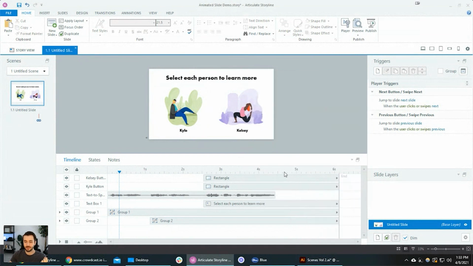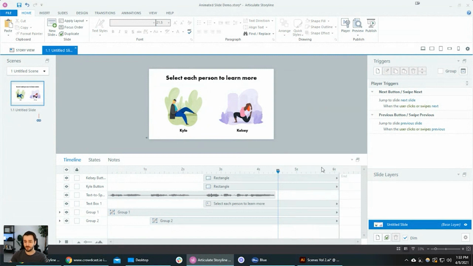And let's say right here, right after this audio ends, this is where we start our Kyle piece. So I'm just going to click on this 4.5 second mark right here. And now watch what I'm going to do. After putting my playhead at that point, I right click up here where it shows the time, and I'm going to select create cue point at playhead.